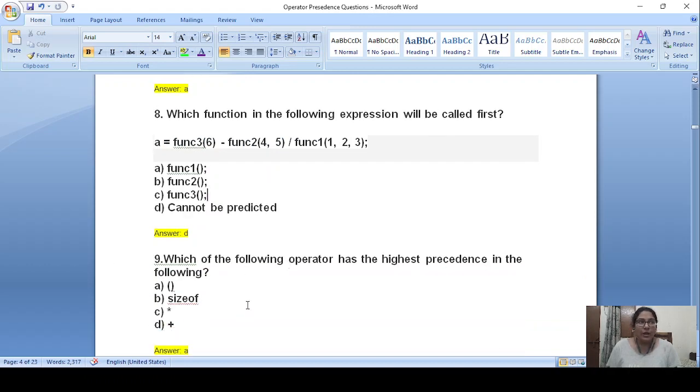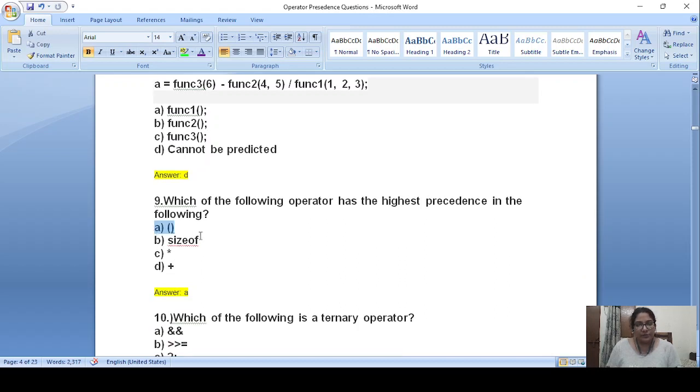Which of the following operators has the highest precedence? This is a very easy question, because if you see the answer, it is the brackets. If there are brackets in any expression, then first and foremost we evaluate the brackets. But you can definitely get this type of question, but not with this easy option. Some left shift operator, right shift operator, and ternary operator. They will mix and match operators and give you options like A and B, B and C. So you need to just learn the precedence table.